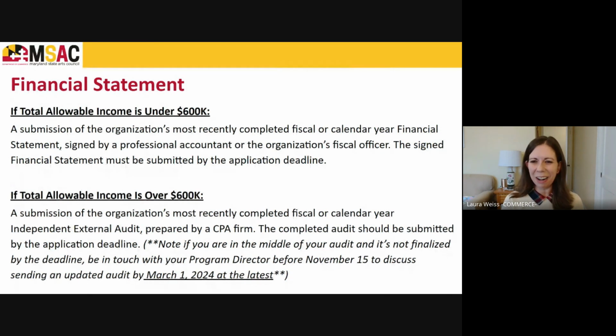Hopefully that helps to alleviate some stress, some time. We really just wanted to get to what we need to know when it comes to that application. So that's going to be it for the application. I'm going to hand it over to Emily to talk about our favorite topic, financials.